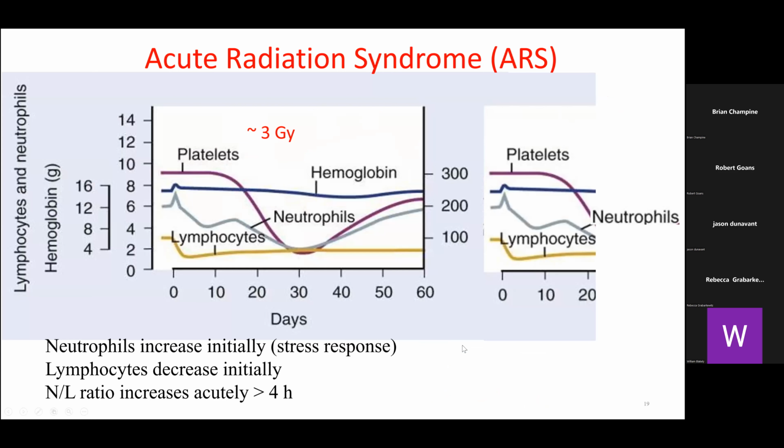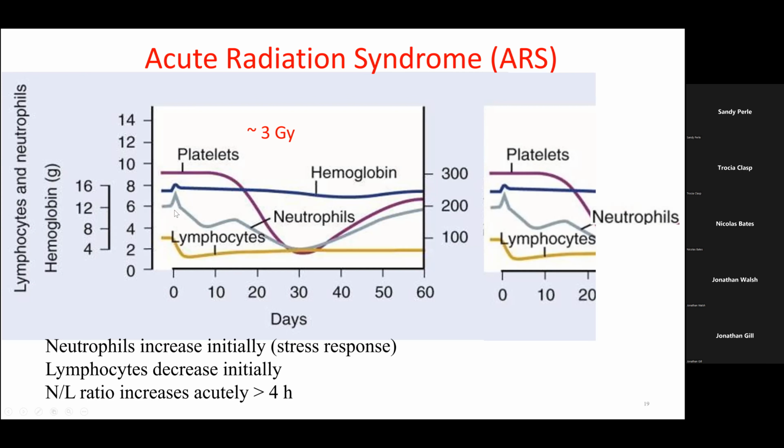So here is a graph that you see in some of the textbooks in acute radiation syndrome. Say for a patient that has 3 gray or so, if you look at the little mustard colored line, the lymphocytes go down quickly after say 3 gray whole body dose. And we've published some material in the past on lymphocyte kinetics. So the faster lymphocytes go down, typically the higher the dose.